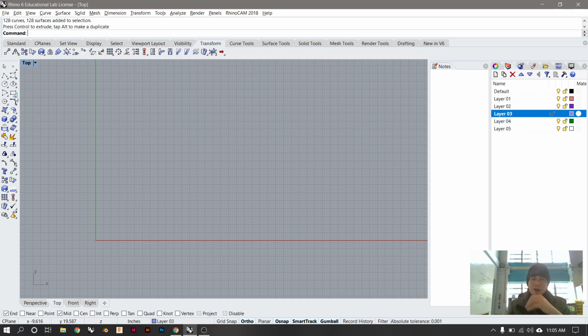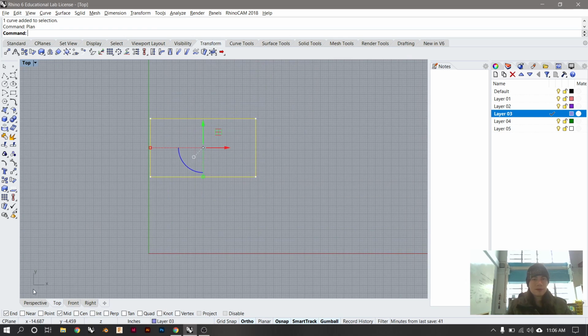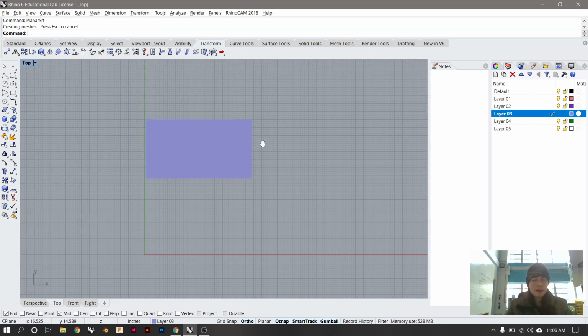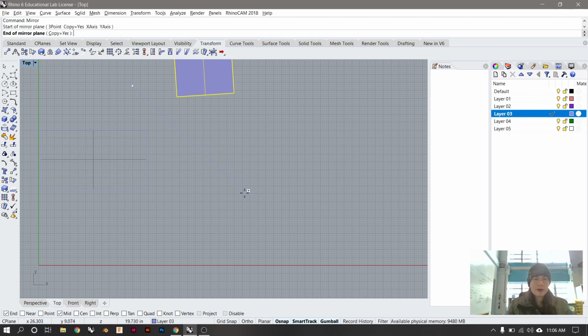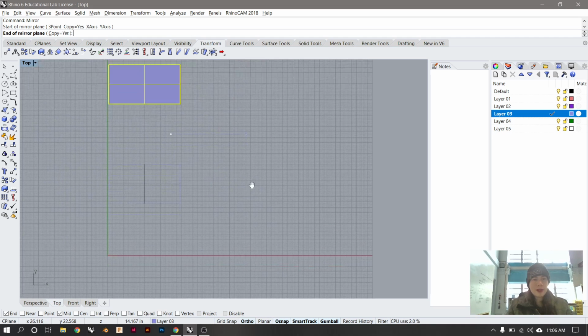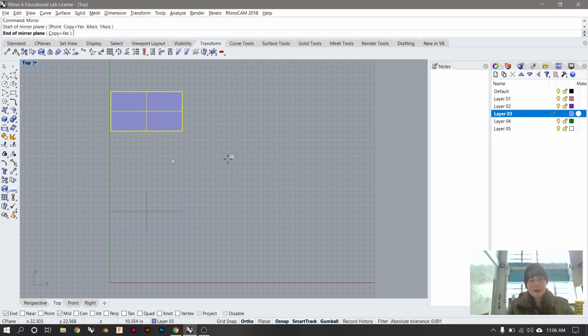Oh, and just in case you're confused about how to use the mirror command, all it does is it flips something over a mirror, exactly the way it sounds, right? So I have a rectangle, and that's a planar surface. That's my rectangle right there. If I mirror it, let's pretend my mirror is right here, right? You guys can see it's making a mirror on the other side of that line. It's the same distance from here to there, right? Or I'm mirroring it over this line, in which case it's overlapping, right?